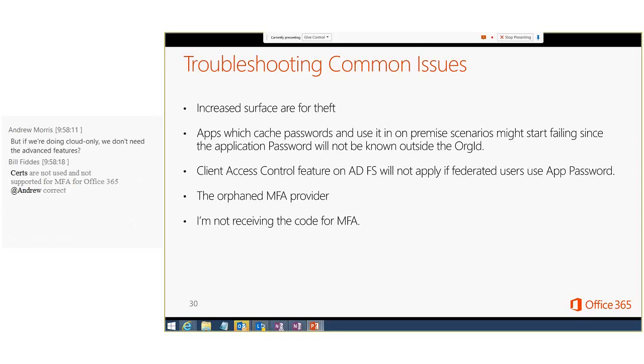Prior to that, you would need the Azure MFA provider to test it out. So what we found is that admins will test this out, linking their Office 365 tenant to their Azure tenant and creating an MFA provider, but would later delete the free Azure subscription trial without deleting the MFA provider.